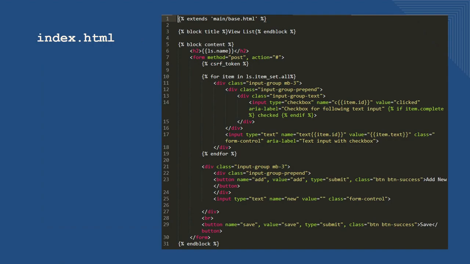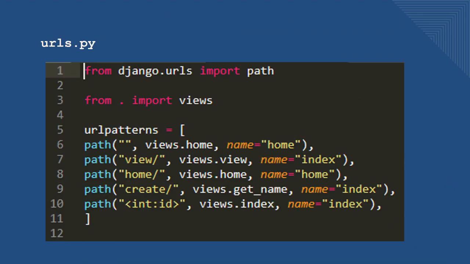Now, we will be setting up a custom form within our index.html file, which will allow the user to add a new item to each to-do list and save the item or items which have been completed in the to-do list with a checkbox button. Moving on, here is where all of the pages are linked to URLs.